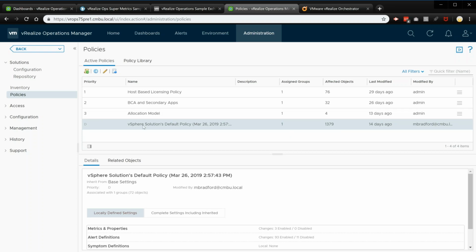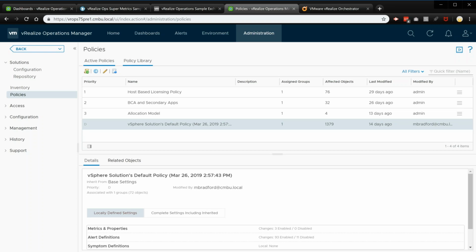For example, all the objects may, for one reason or another, or by default, have the vSphere solution default policy applied to them. But then they may join a group that has this host-based licensing policy with a priority of 1, and that policy is going to be the active policy for that host.